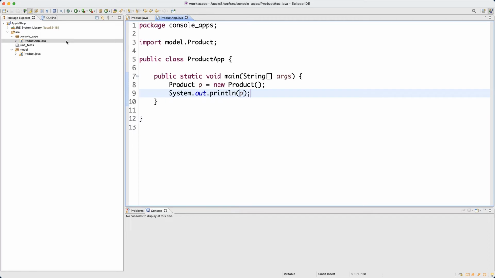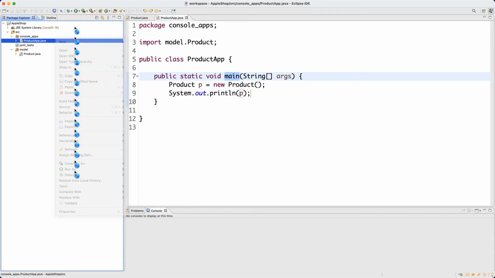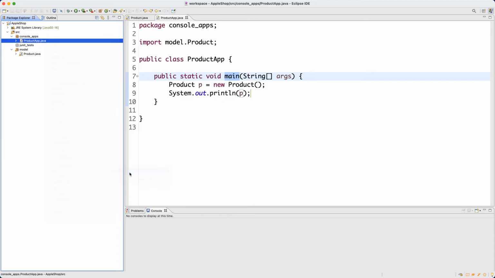The way to test a console application is, since we got a main method, that means we got a single point of execution for us to choose. So I can right click on this Java class with the main method and say run as Java application. Alternatively, you can simply choose that particular class and then click on play. That will typically do, but you can just verify by seeing there was a run ProductApp.java, right? So either way. Let me just do it the more lengthy way, which is always safe. Run as Java application.